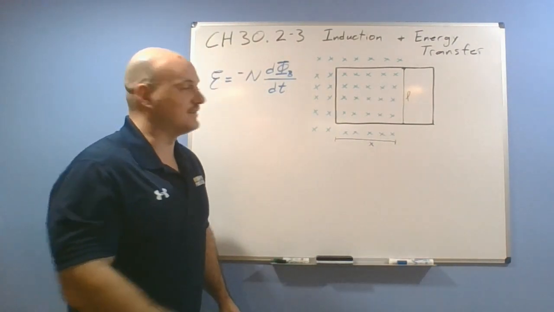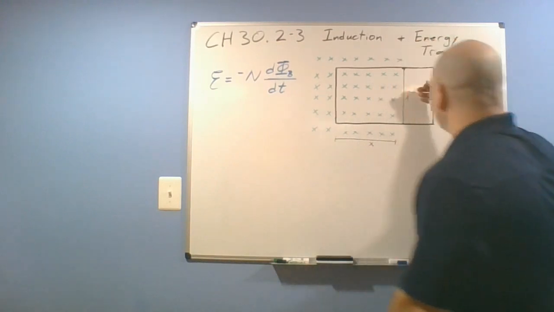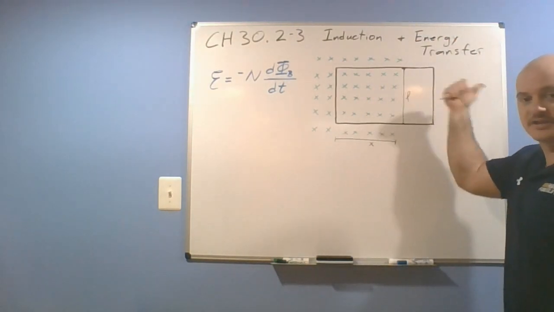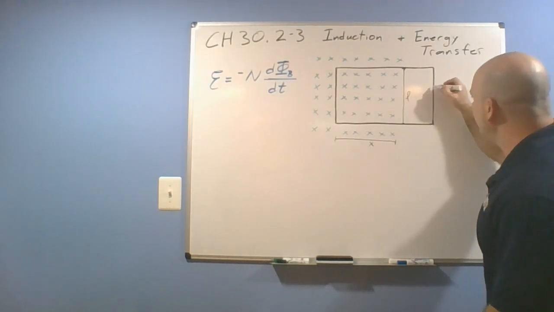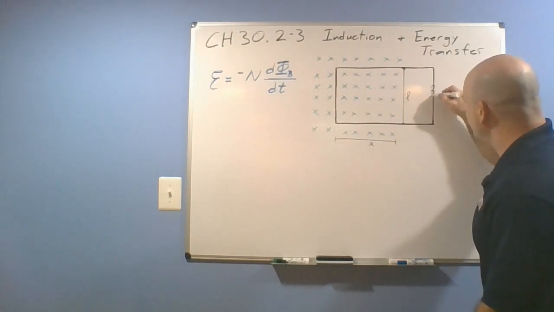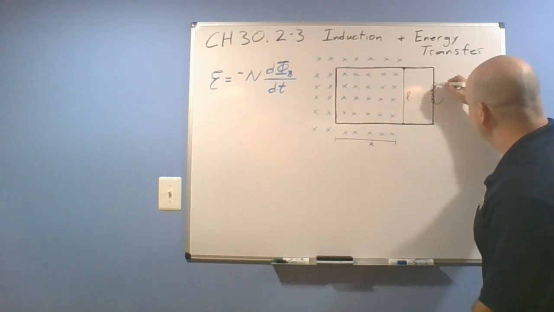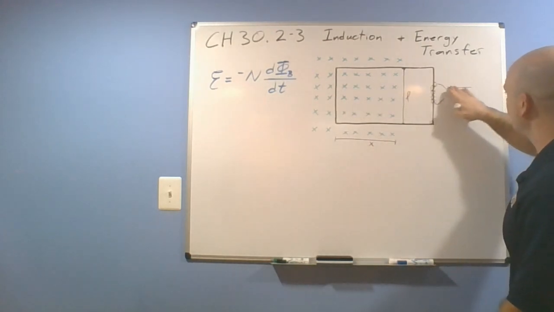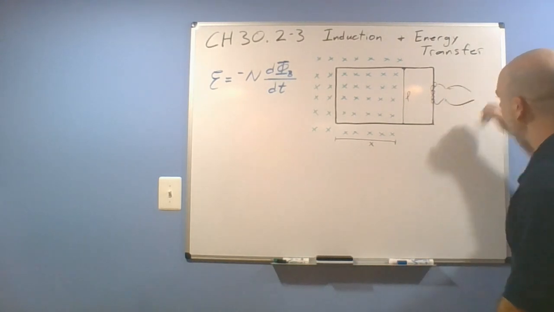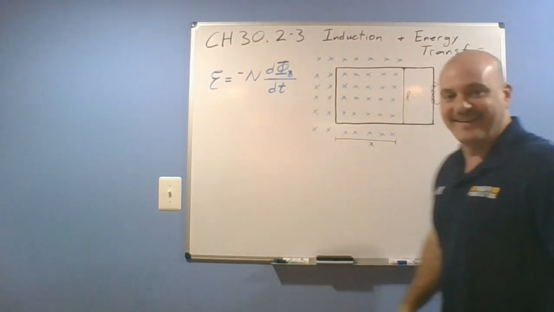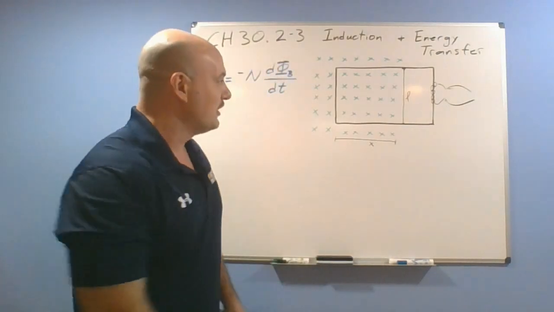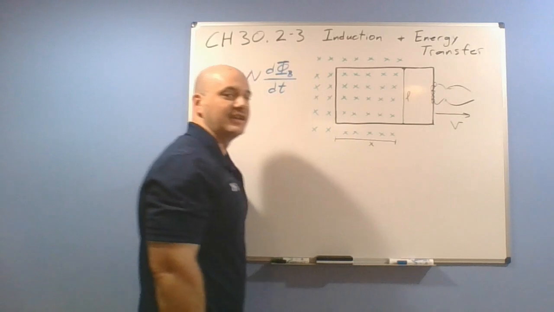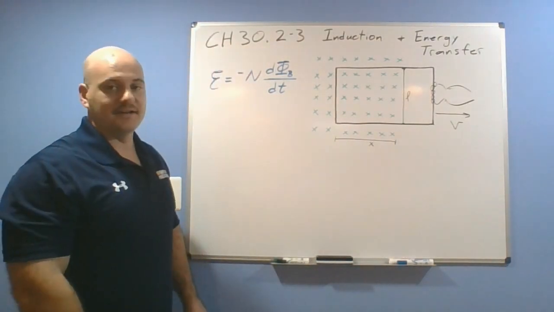What I want to do is imagine that we grab a hold of this wire and pull it this way, right? It's moving that way. It's a little hand, and we grab the wire and we move it. We grab the wire and pull it that way. Okay, so we get the wire moving with some constant velocity in that direction.